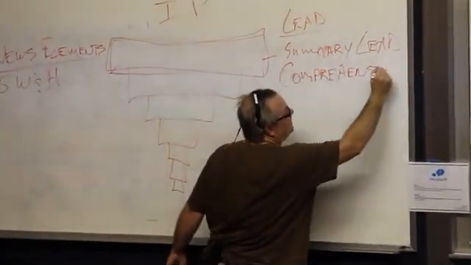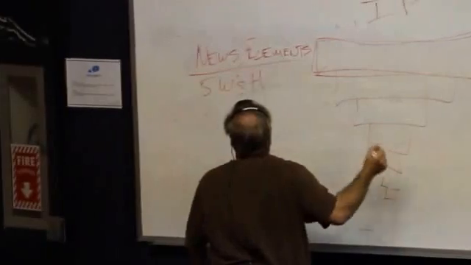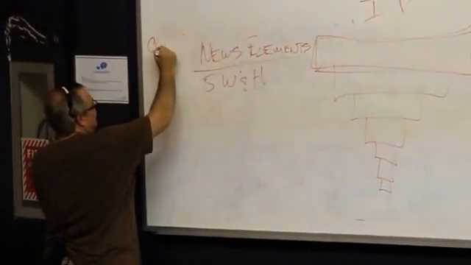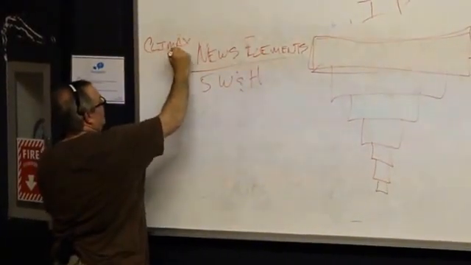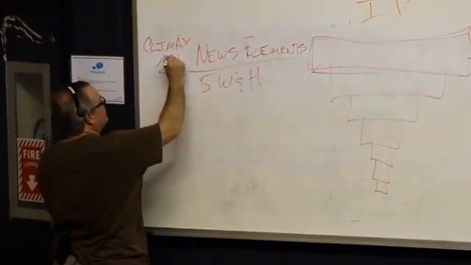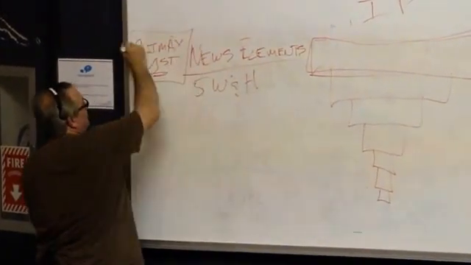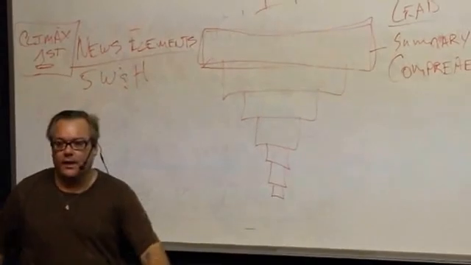Comprehensive lead. Okay? It's almost like we give the climax first. Climax first when we use the inverted pyramid story. If writing is about making choices, I have to decide what's most important and least important. Is that correct? You guys understand that? Writing is about what? Making choices.